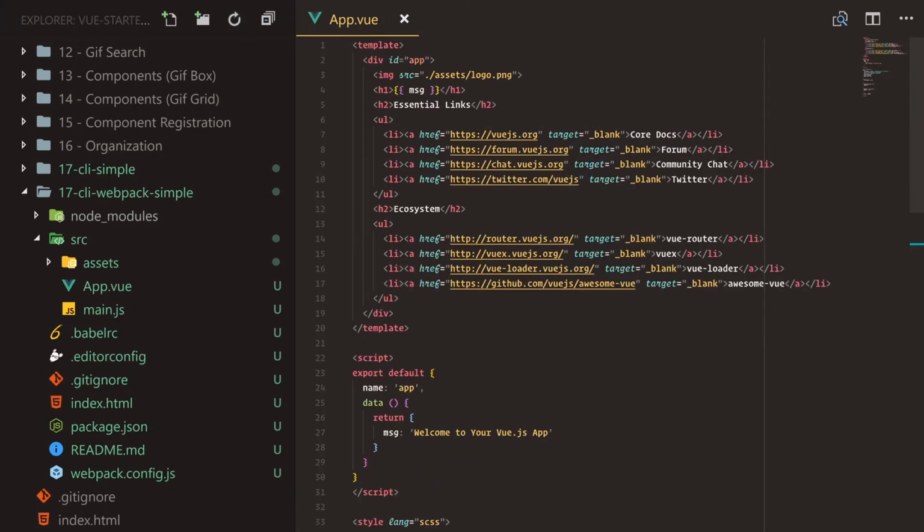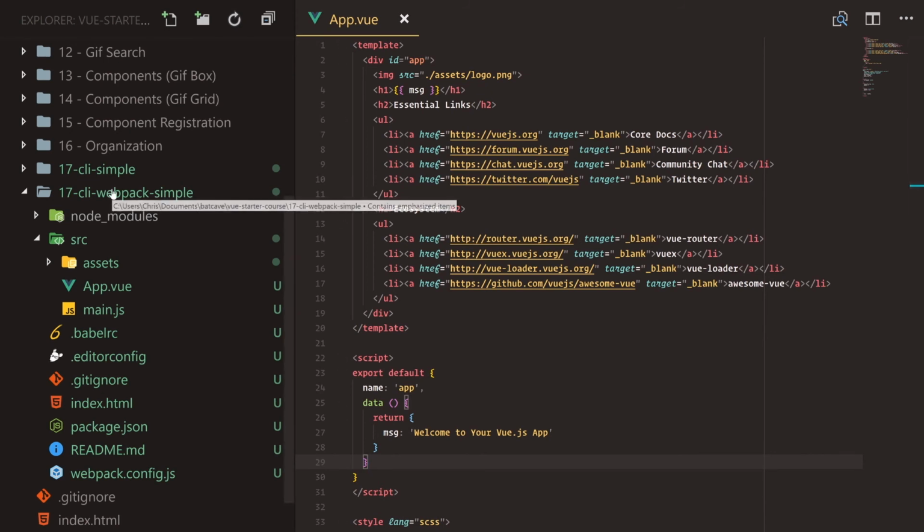And let's see, we have our template. Nothing really fancy going on here. We only have one data variable called message. And this is a shorthand for returning data as a function. We'll talk about why they're doing it as a function instead of just doing a data object like we have been doing so far. And the main point is reusability.